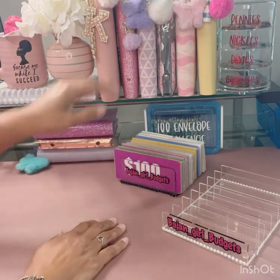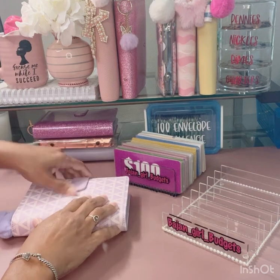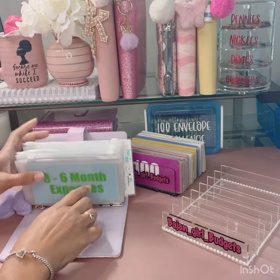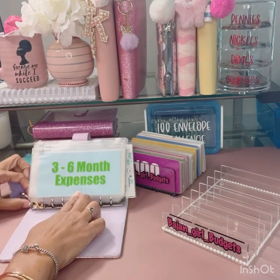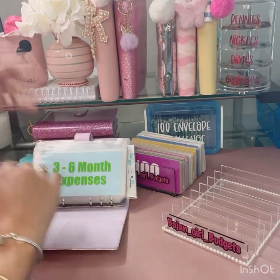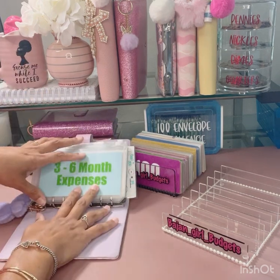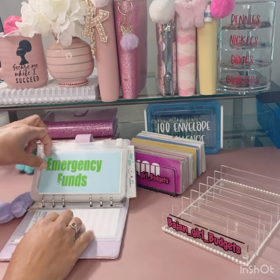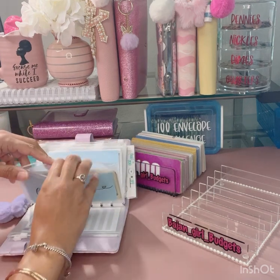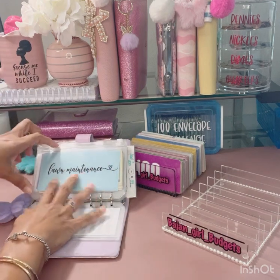So as I get started, we're going to do the high priority binder first. And just to recap, I say it all the time, but I'm going to say it again. The whole reason why we do a bill swap is, yes, we don't want these thick and bulky, but we also don't want the money sitting in here because we need it in our high yield savings working for us. It's all about what other passive income we can have. And this is an easy one, a no brainer, really. We want to make sure that we are putting all this money back into the bank so we can make money on that.